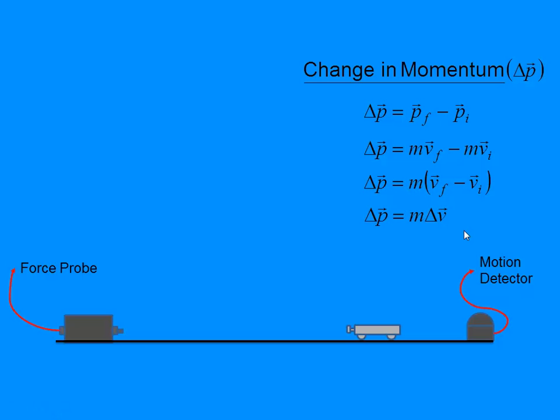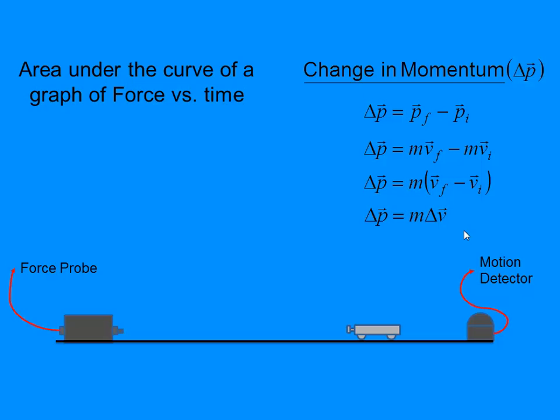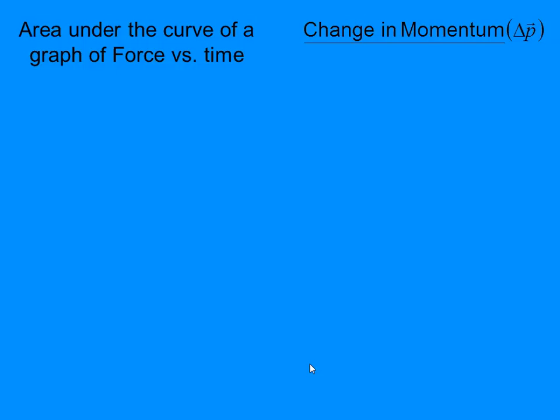And we compared that change in momentum to the area under the curve of a graph of force versus time, which we got with the force probe. Now I'm not going to redo that for you because you saw it last year, and hopefully you remember that those two things were equal to one another. And this didn't really seem to matter what kind of a collision we actually made. I used springs, I used clay, I used magnet ends, and in every case, the area under the curve of the force versus time graph and the change in momentum was always equal.